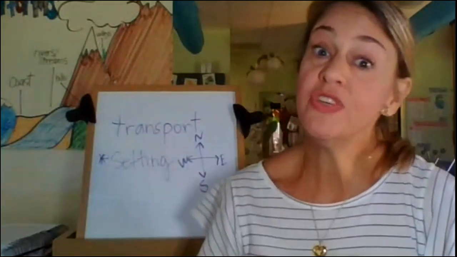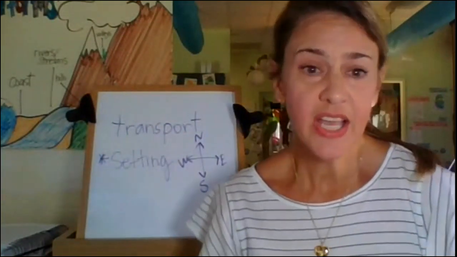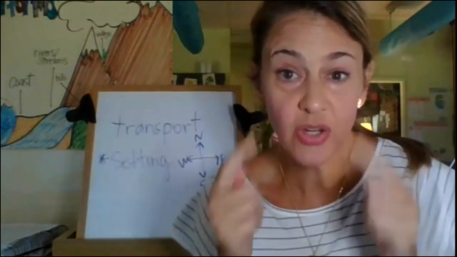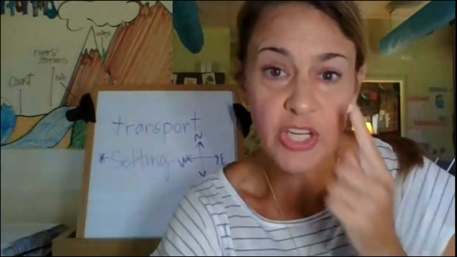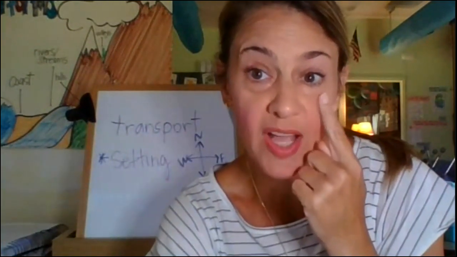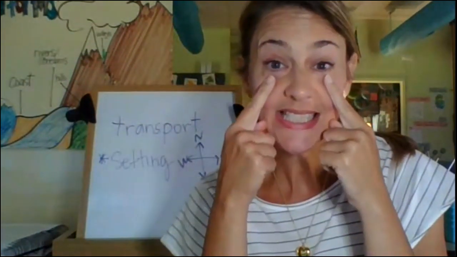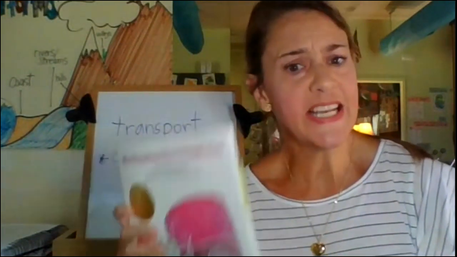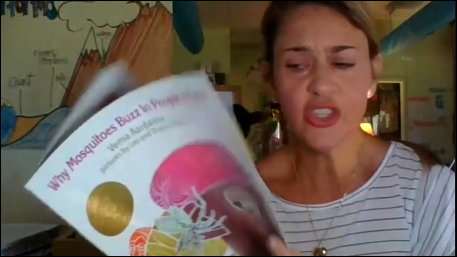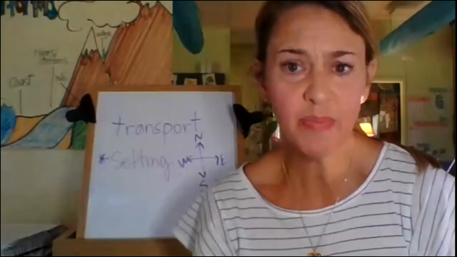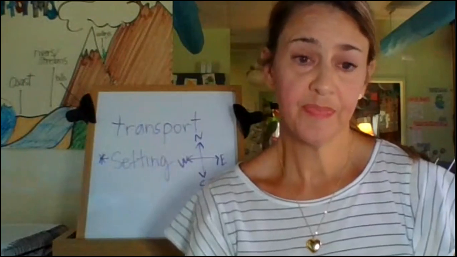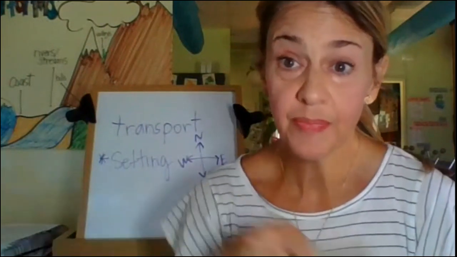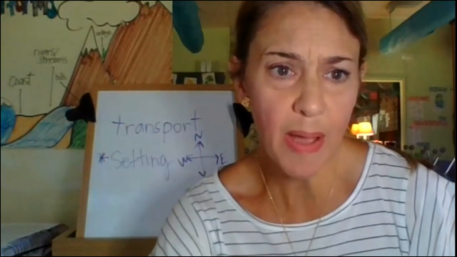Okay. Did you notice anything in the story? You know, when we read stories, we notice and we wonder. We notice things and we wonder. When you notice, that means it's something that you see. That's right. Did anybody notice anything in this story? Why mosquitoes buzz in people's ears? Was this story about people? Did you notice? Was this story about people?